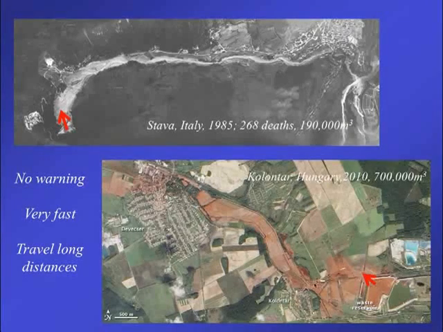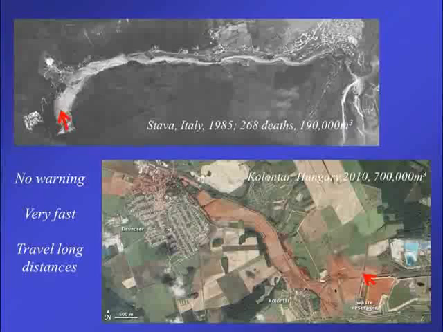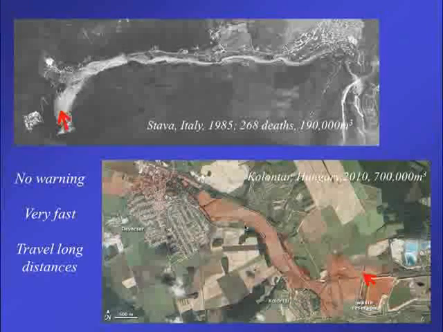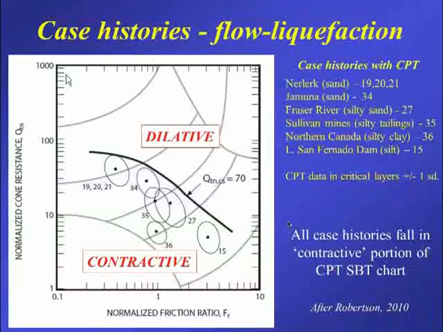And the video images that were caught on the news showed this essentially liquid tailings flowing through the village at quite a large velocity. And so when I looked at the available case histories, out of 36 that I was able to find, only 6 of them had CPT data, modern electric CPT data.